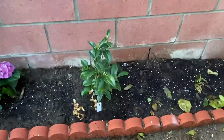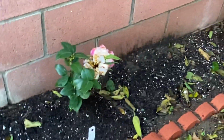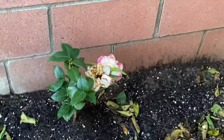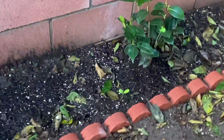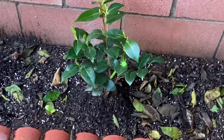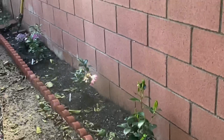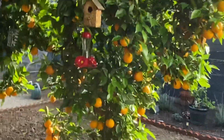So that one is Buttons and Bows, and it had already had a pretty flower, but it fell off. This is Jewel, and they're about ready to fall off, but I got a volunteer sunflower coming up, so I'm just gonna leave it. And I forget what this one is, either Gem or Shoot, I don't know what. I have the tags there. I'm just not gonna go back there to look at them. And another one. So yay, this should be all pretty with some pretty flowering camellias to kind of cover up that wall.